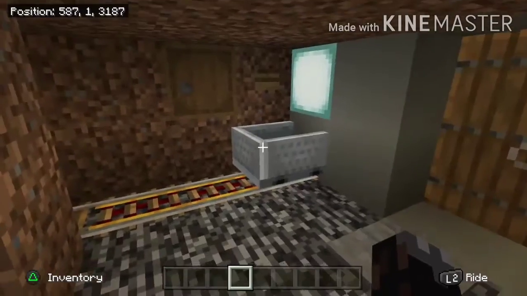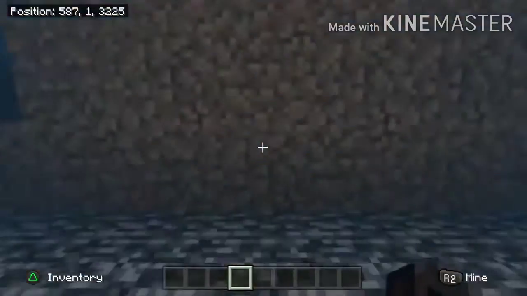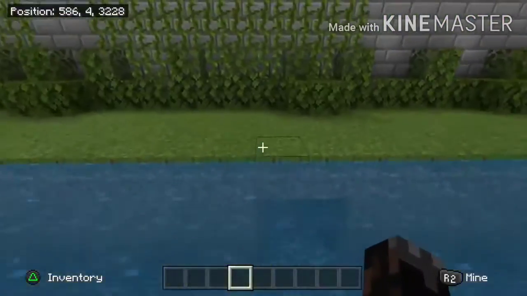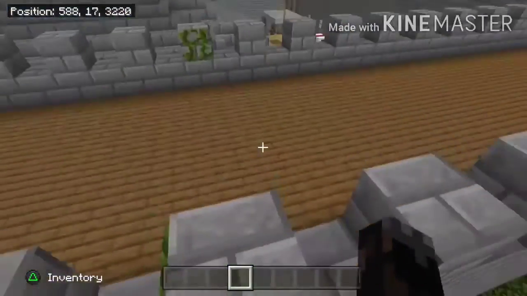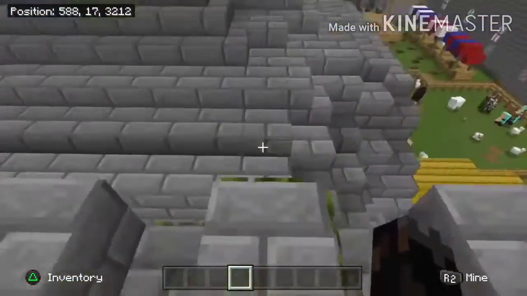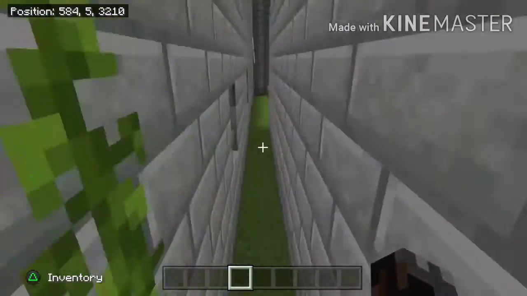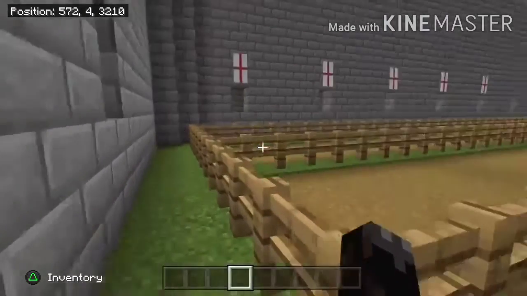Now you could take the minecart or just walk there, but I'm lazy, so I'm just gonna walk out. And it leads just back out to the back of the castle, out of the moat. And to get back in, all you have to do is just climb these vines, walk across here, and then go down these vines. And you're out of the outside and into the inside of the castle.